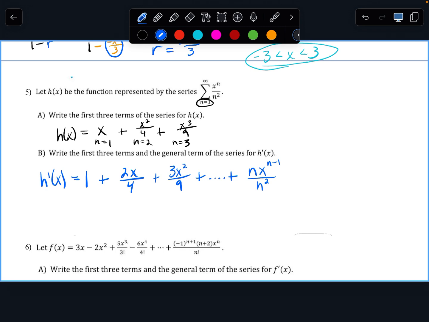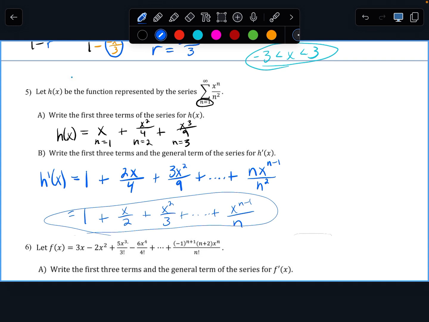So I usually, even though it feels dumb when you first do it, do the derivative super first step-y. Don't simplify anything, because then it helps you deal with this one, seeing the pattern. Because then when you actually reduce it, you get 1, and then you can be like, okay, fractions are cool. You know, oops, why do I keep doing that? There we go. And then you can see how one of the n's cancel in the general term. So this would be your answer. First 3 terms and the general term. Any questions?